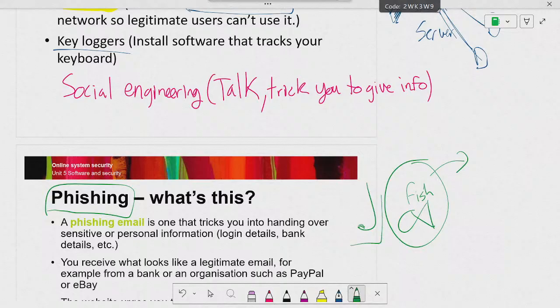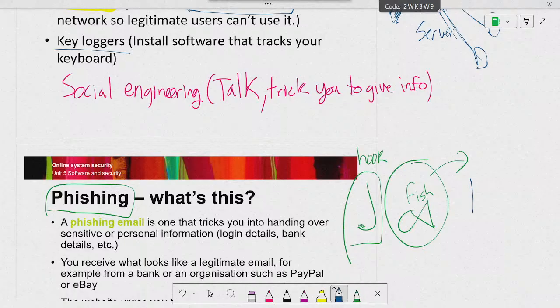Fishing, we use a hook, right? But with phishing, what do they give to try to steal your information? Do you know? How do they fish? Maybe they give you a WhatsApp and let you click it. Yes.